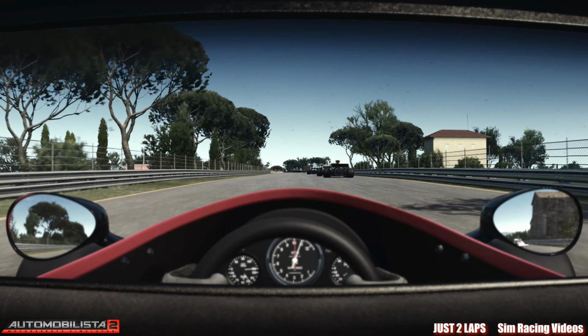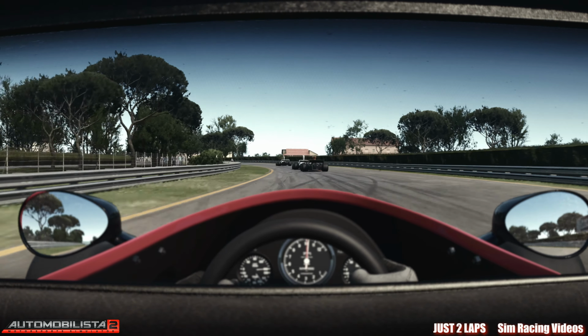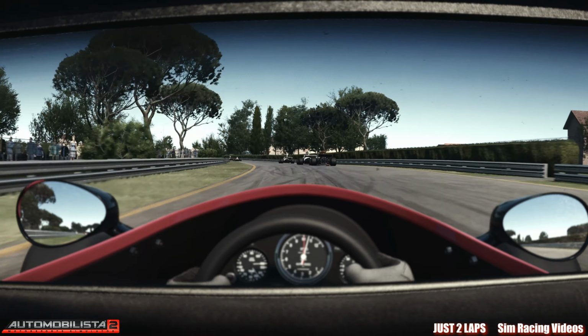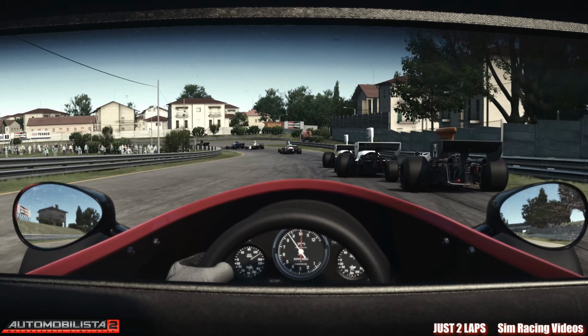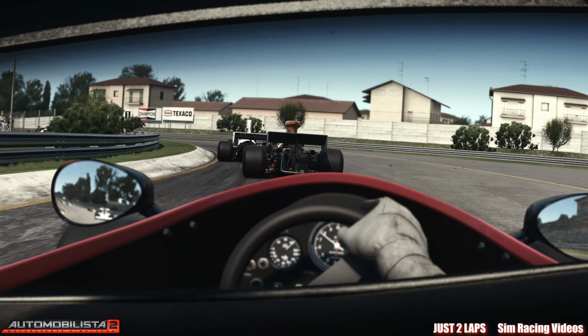And it's fantastic that we can do these races here in Automobilista too. So really great work from Reiser designing this track here and setting it so perfect in scene with all details of the 70s. Cars looking really perfect. That's nice engines, nice sound here. And it's so much fun driving here.